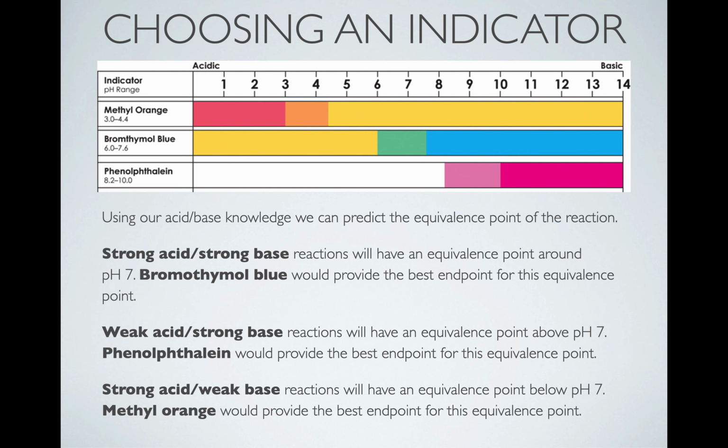So it's a really good indicator if you've got an acidic endpoint, okay? And you'll have an acidic endpoint when you have a strong acid with a weak base, okay? That's your ideal indicator there. Bromothymol blue is yellow in the acid range, and between 6 and 7 it changes from a yellow to a green, and then above that to a blue. Okay, so it's a really good indicator when you've got a neutral salt endpoint for your neutralization, when you've got a strong acid with a strong base.